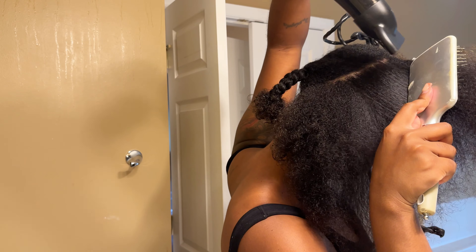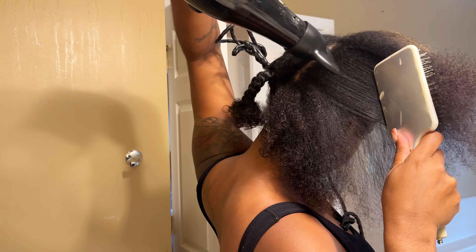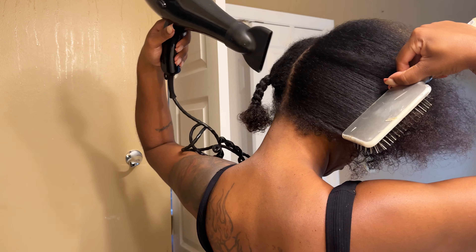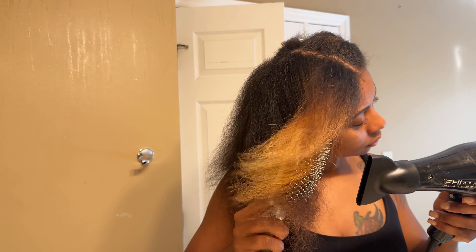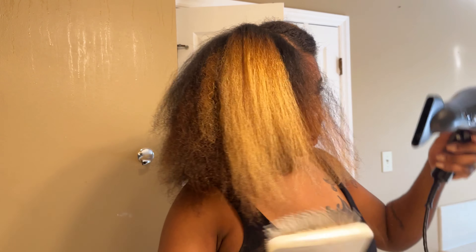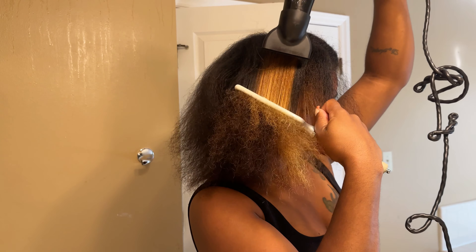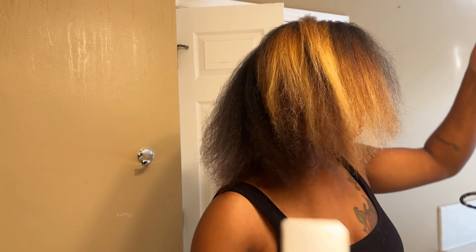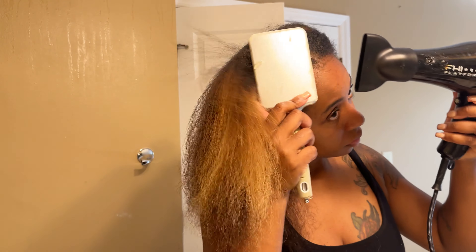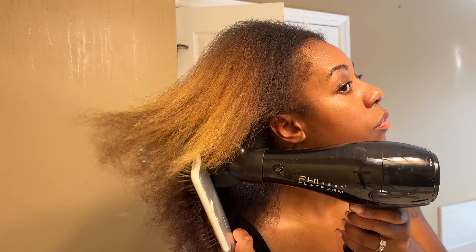This is not causing heat damage and it's not causing straggly ends — this is part of the silk press process. This is the best way to make sure your silk press looks like you got it done in the salon. I only use the powder brush every single time. I don't like the comb blow dryer because it really damages the hair when you're raking it through. The powder brush gives a smooth, soft finish from root to end — not just the ends. With the comb dryer, the roots would stay puffy, and you don't want that.